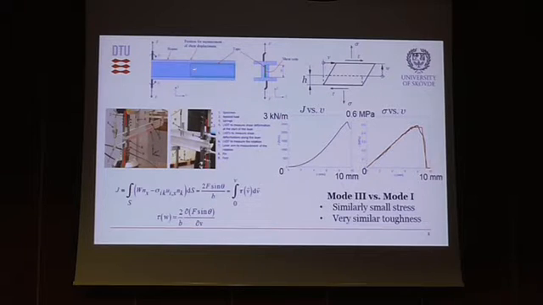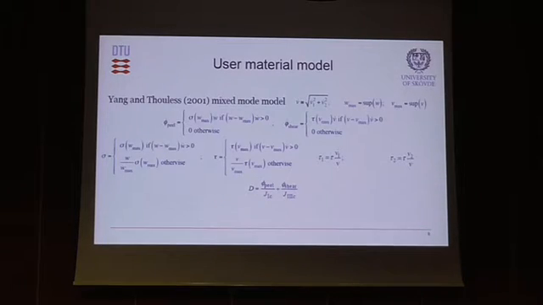In mode 3, in shear, we use this specimen configuration where we load the tape through an unevenly, loading the U-beams through the shear center, so they just shear the tape. You can use exactly the same formulas, but now it's the shear relation you get. You get J increasing up to about the same value as in mode 1, but the tau, the shear stress increasing to also fairly large, but the shape is very different in shear than in peel.